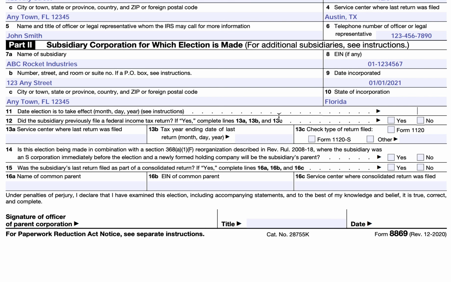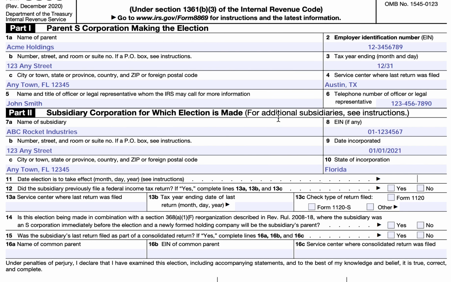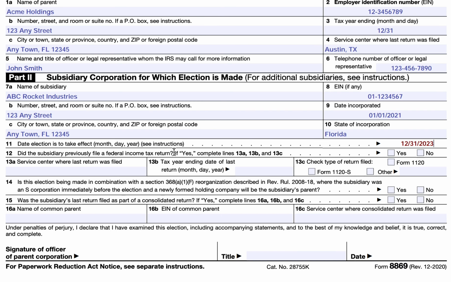For simplicity's sake, we're going to say that this ends up taking effect at the end of the tax year. It's within our 12-month window, and it just makes it nice and clean for the accountants that'll be cleaning up our taxes. And then if the subsidiary previously filed an income tax return, we would enter that information.